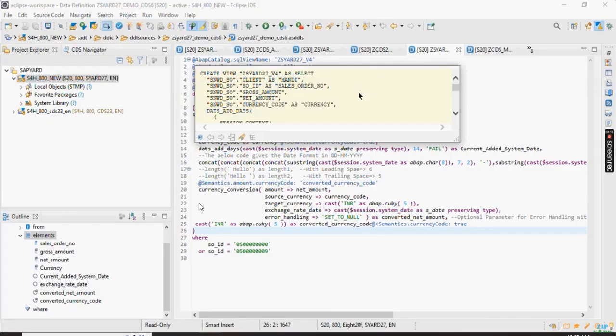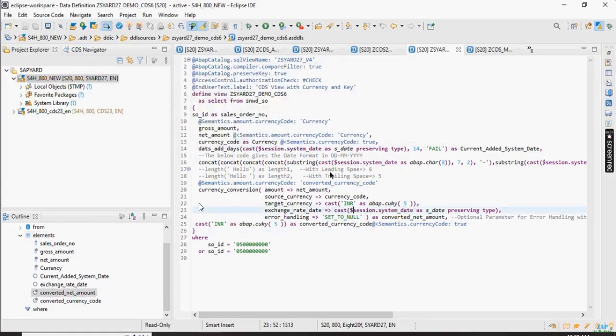So the SQL view is just a representation of your database object, which is actually residing in your database. This CDS entity doesn't reside anywhere. Basically, this DDL source is residing in a new repository, right? So that is the major difference. All data modeling will be done as a part of your CDS entity, but the major representation of your database object will be the CDS activated SQL view. Is it clear, Stephanie?